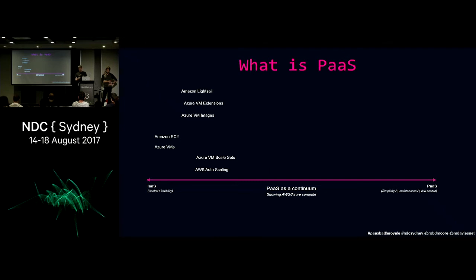And then you start to get more into that PaaS spectrum. And I think, in a rough sense, there's been about 3 different evolutions of PaaS. The early one is Azure Cloud Services and AWS Elastic Beanstalk. Now, these are really, in reality, a very thin wrapper over the underlying virtual machine hardware. Normally, they just add the ability to deploy an application and they add some load balancing on top. And there might be a few other little features like health monitoring and stuff like that. But you can still RDP into the machines themselves usually and get to the guts of it if you really want to. Absolutely, yeah. Now, the second version of PaaS only really exists in Azure.